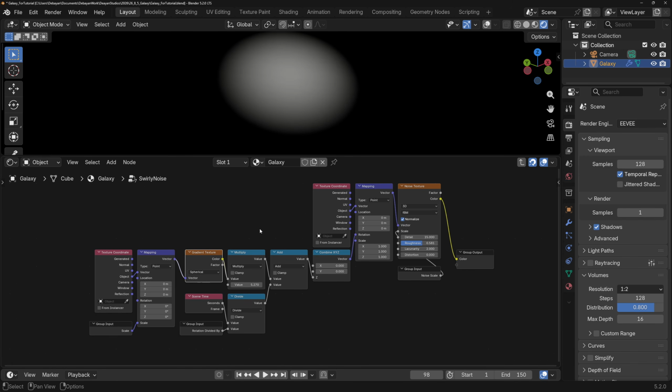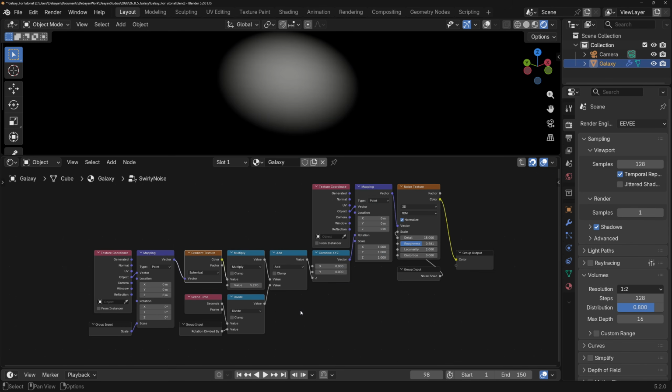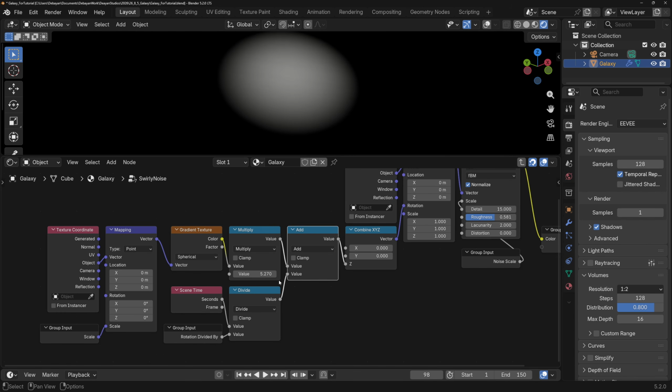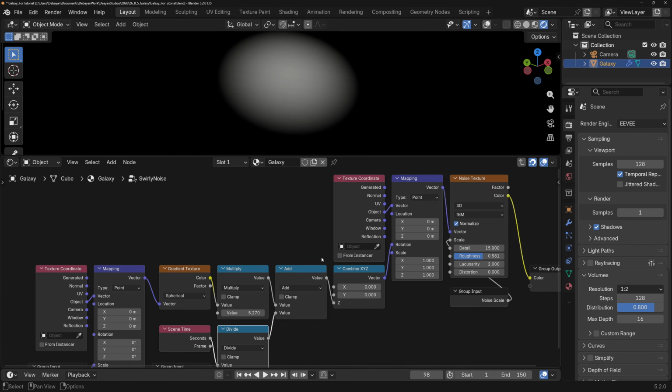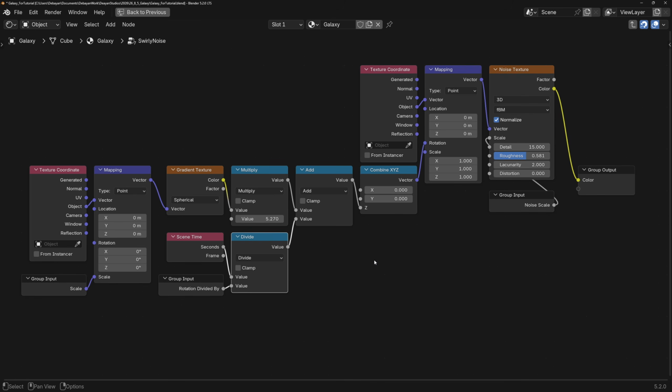This is a technique that we've already done before in this particular tutorial, so definitely check it out if you haven't. But the exact same idea is used over here. And of course, we're adding in this scene time divided by some value to help it rotate. So let's take a look at what this exact thing is doing. If you want to copy it down, this is the node tree for just that particular group.